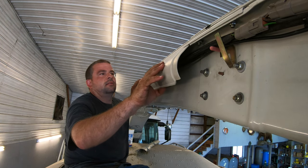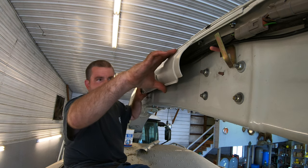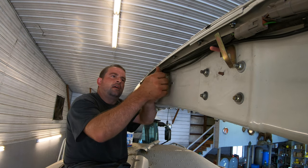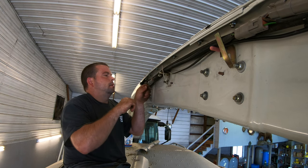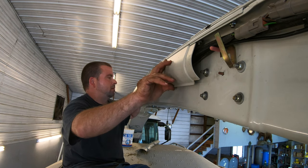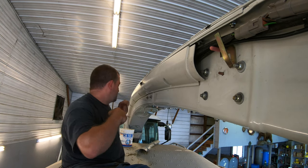Each one of these pieces is somewhat unique to certain parts of the gooseneck, because some places the gooseneck, the spout, whatever you want to call it, has a curve to it, and others it does not.